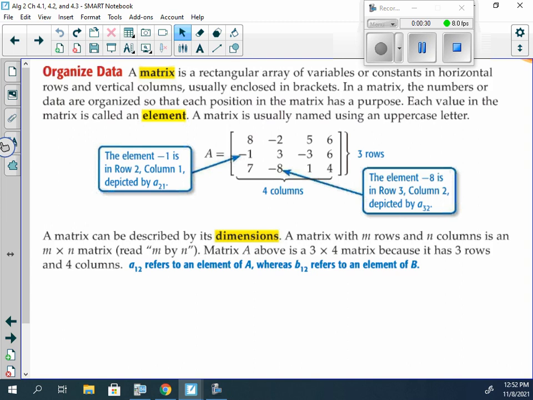Now, the first thing we're looking at is, well, a matrix. It is an arrangement of data in a horizontal and vertical form. Horizontally consists of our rows, vertically consists of our columns. And we went over this before, and we can name a matrix by its dimensions, which are the rows and columns. So if we look at matrix A here, well, it has 3 rows and 4 columns, so its dimensions would be what? 3 by 4, because that would be the dimensions of the matrix.